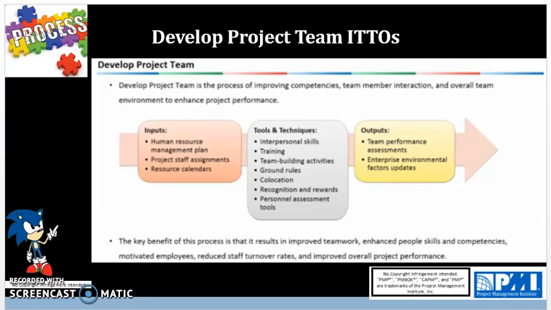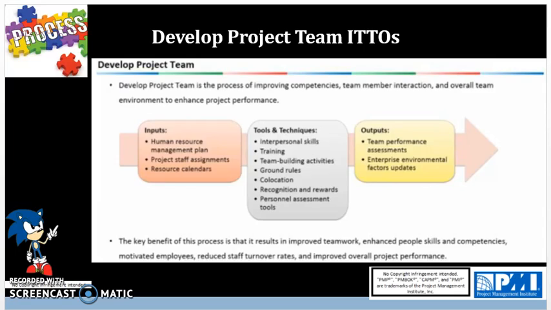Now, with the exception of the develop project team and manage project team processes, EEFs are not updated anywhere else. Think of EEF updates as taking in the outside environment changes and updating the project team's knowledge to get the project done effectively. The key benefit of this process is that it results in improved teamwork, enhanced people skills and competencies, motivated employees, reduced staff turnover rates, and improved overall project performance.